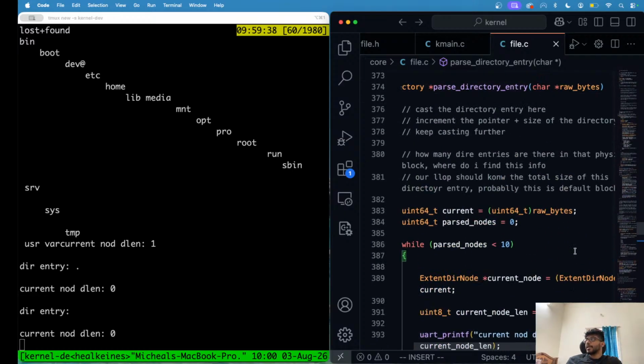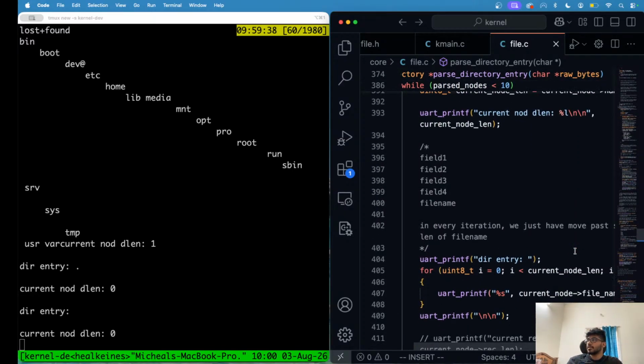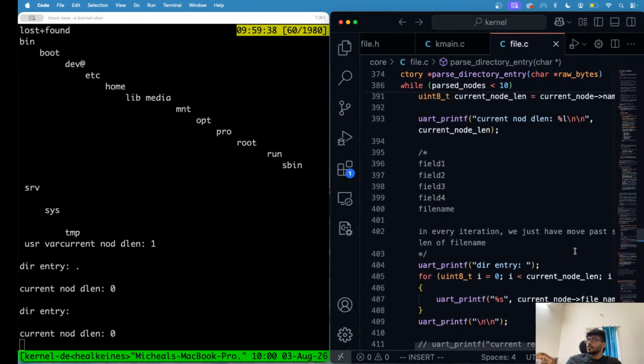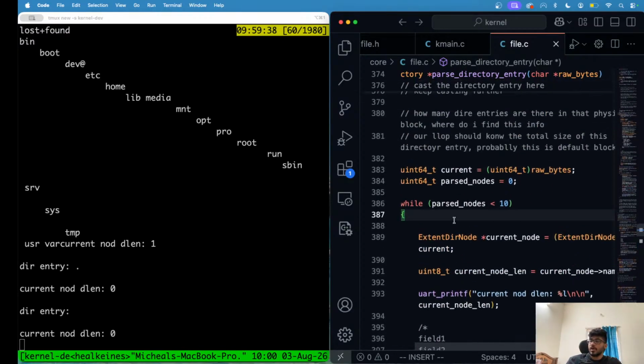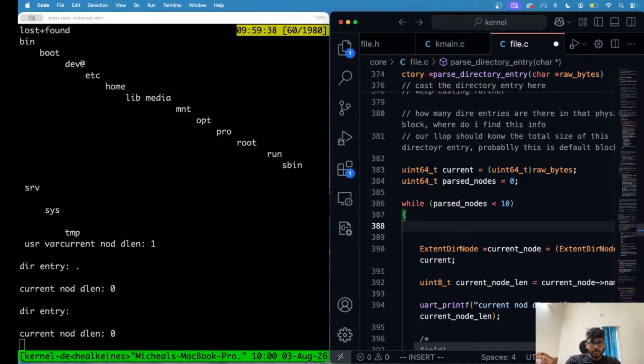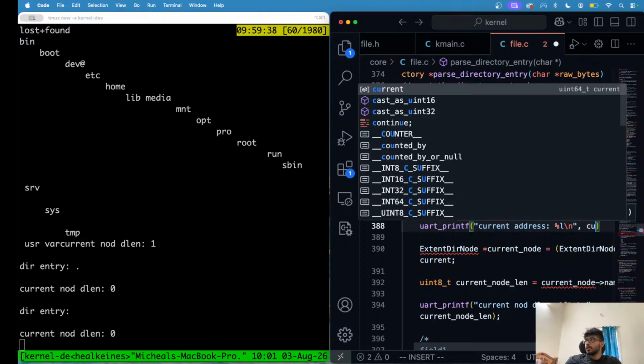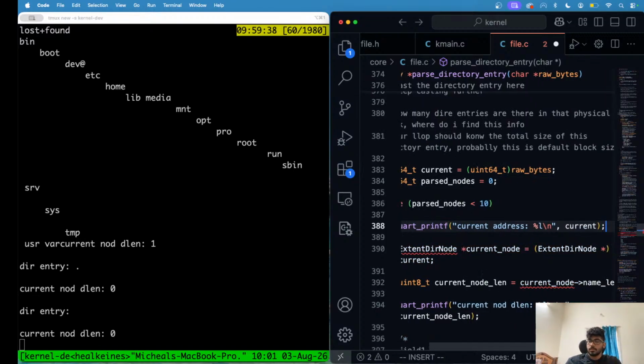Okay, let's just print current so that we know how far we have gone past. Current address. Should be current.